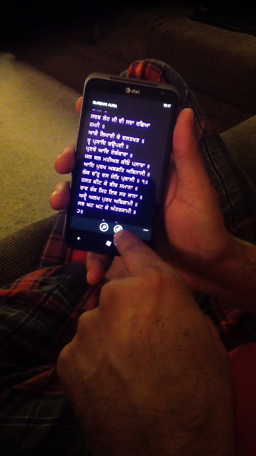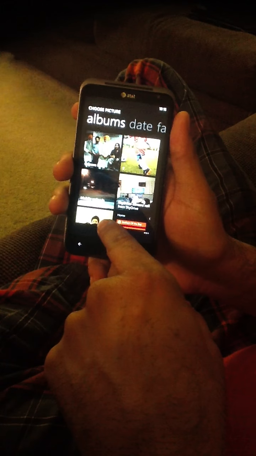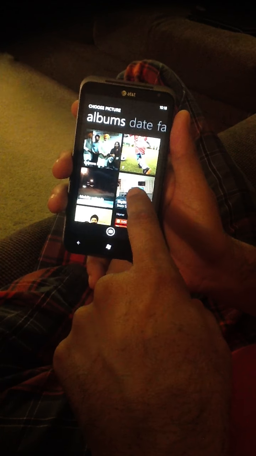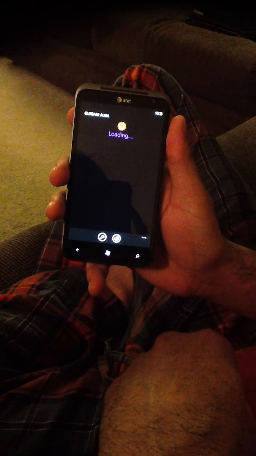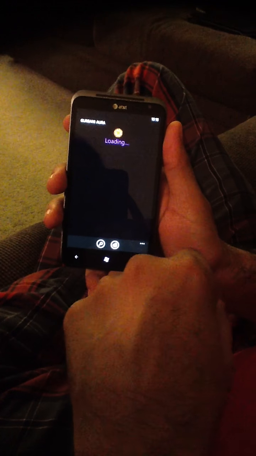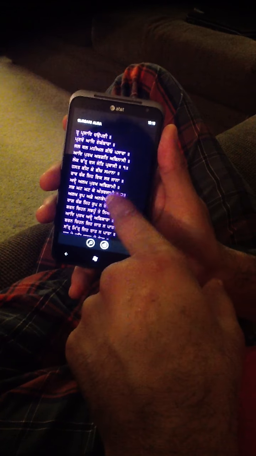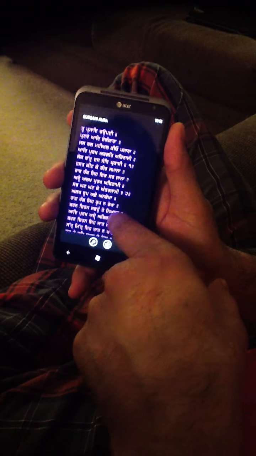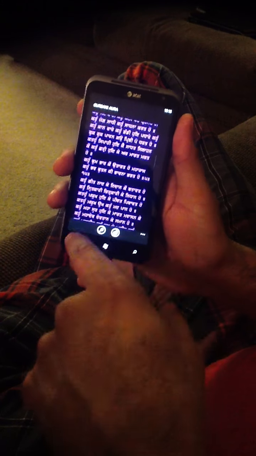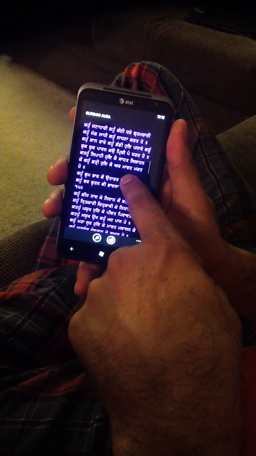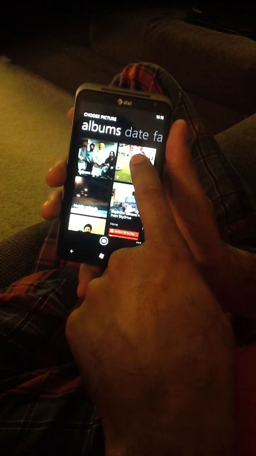The other icon is again, if you want to temporarily change the color of the text, sorry, if you want to change the background of the application, you can select, and that will temporarily change the background of the application. As you can see here, once you come back from it, it will remember where you have last read, where you have left off. So it will start scrolling, and then let me show you. So right now I'm here. I will click on this one, select the background.